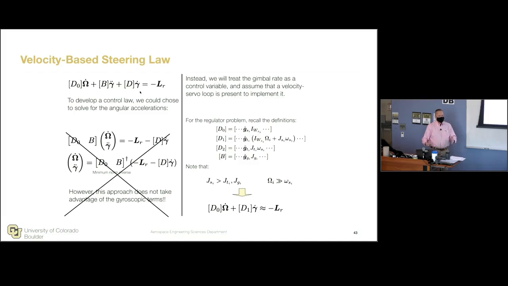So, okay, maybe you're a little bit aggressive and you go, wow, I got there. Now I'm moving at 10 degrees per second. And that caused accelerations that we kind of ignored. That might cause some unknown torques to act. But the key thing to remember is that disturbance is limited in time. It's only until you track your velocities. Once you're on top of the velocities, now you control how quickly those gimbal rates vary with time with your feedback gains. So don't try to do something that is going to be switching back and forth and have super fast accelerations, very high frequency stuff, because that's going to have huge accelerations again.